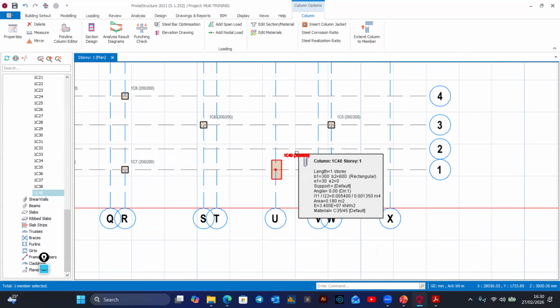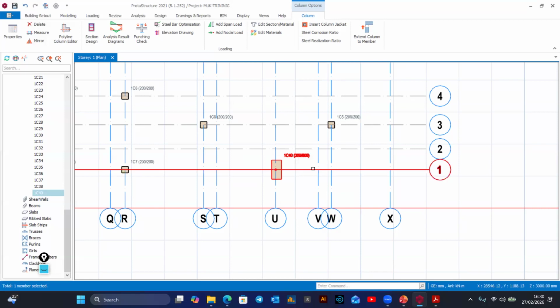The direction of the eccentricity using the mouse will be determined automatically. It's like you have E1 and E2. Take E1 as horizontal distance, then take E2 as a shift in the vertical distance.